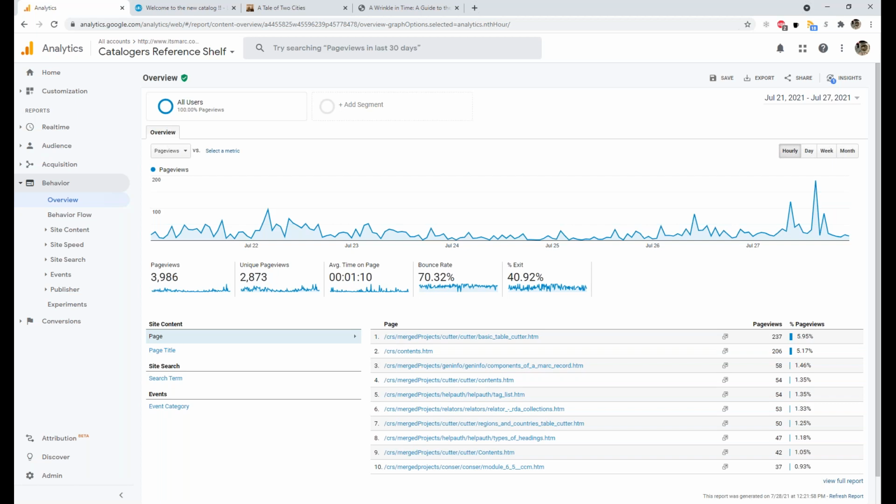But here you'll see the analytics for that website. You'll be able to see what pages your patrons are visiting, how many views have occurred in the time frame which you've outlined, what percentage of the page views that are occurring are that particular page, and then some unique statistics about the pages and the sites within the page they visit. So Google Analytics is a great way to determine how your patrons are using your pack. And again, if you need help setting that up, please contact TLC support. We are glad to help.